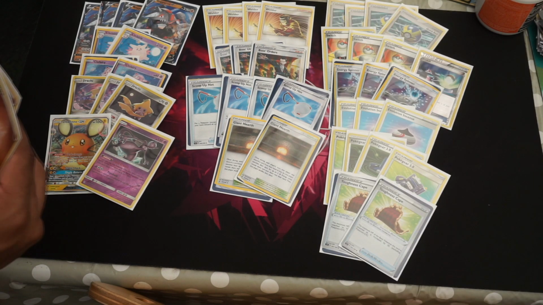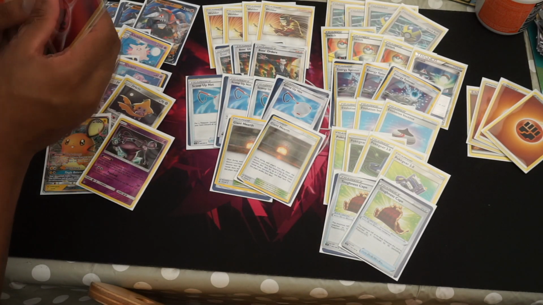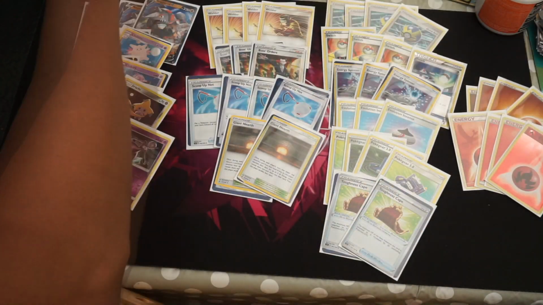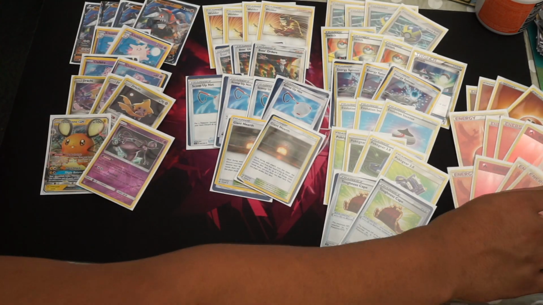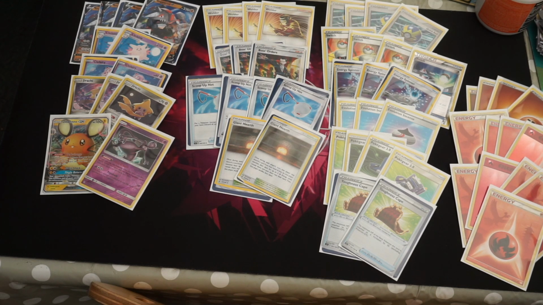And then to round up the list, we play four basic fighting and nine fire. And I think that's a pretty decent split, to be honest with you. You know, we don't really need a ton of energy. We just need something to get going. We probably won't even need more than two Rhyperiors in the game.